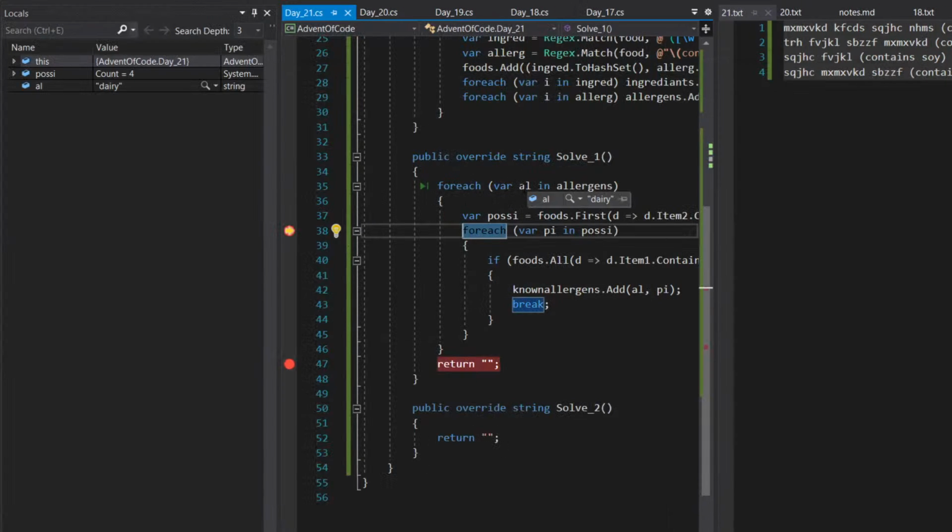All right, for allergen dairy, I have 4 possible ingredients.